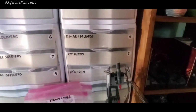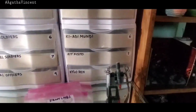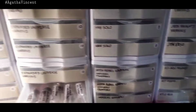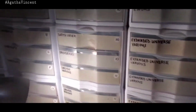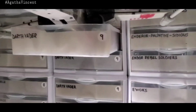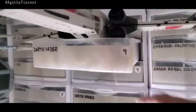And the same thing with Galen Erso. I got 7 of those. What I call drawer worthy, or name specific worthy, you have to have at least 3 figures released. So for example, you can see all these Darth Vader here. Like I said, the number coincides. Okay.